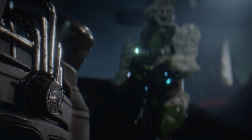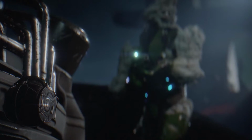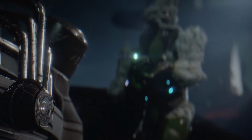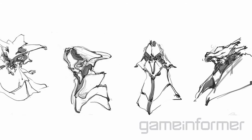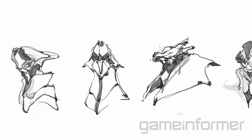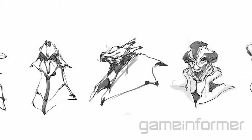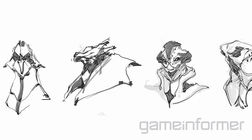The genesis of something like the Ket starts with their narrative. As I start walking through the concepts and the character, you'll start to see hints of what that narrative might be. We want to start with the faces because that's what we need to draw the player in. We had a general theme in mind with these guys where we wanted to go with a bone carapace around his face that would hopefully translate into his armor as well.